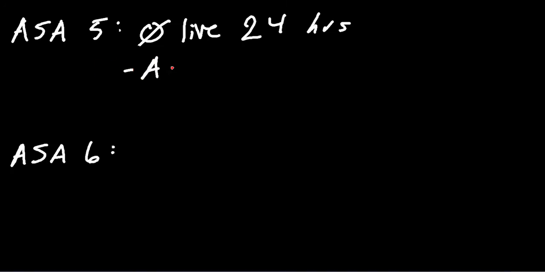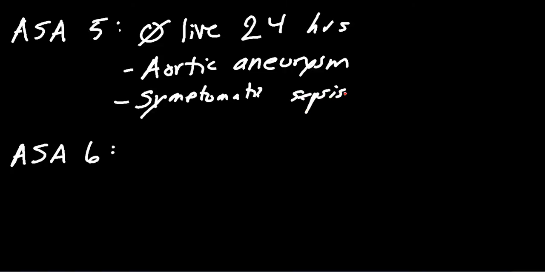Aortic aneurysm, symptomatic sepsis—we're talking about those diseases that are a little more involved. We're not talking about thyroid issues, we're not talking about diabetes. We're talking about severe diseases where unless they have emergent surgery, they're going to die. Sepsis, aortic aneurysm—their blood pressure is going to be 60 over 40. These patients are going to be sick.